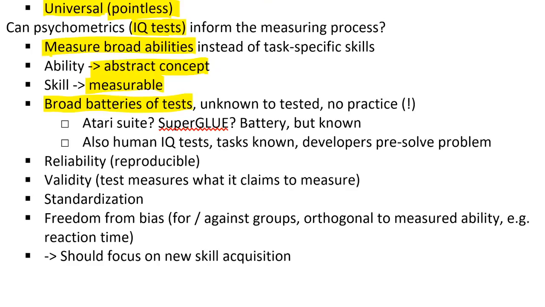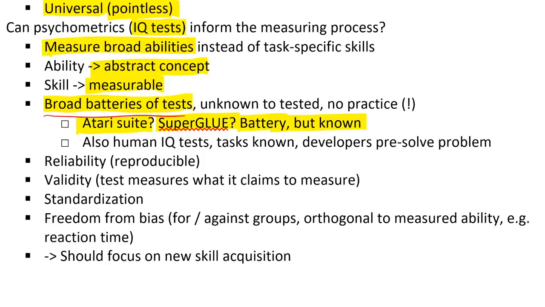But you do this broad battery of tests, and you might think, okay, this is sort of like the Atari suite, where one reinforcement learning agent has to solve a whole bunch of Atari games, or SuperGLUE in NLP, where one NLP system has to learn to do all these different NLP tasks. There is entailment, there is sentiment, there is Boolean question answering. But according to Chollet, it's not really the case that these are equivalent, because it is a battery, but it is known to the developer. So the developer knows that the NLP system has to solve the SuperGLUE thing. So the developer can, first of all, train the system until it reaches a good SuperGLUE score, but then also it will have built in already the assumptions of the developer that you have to solve this.